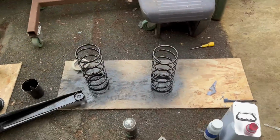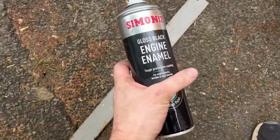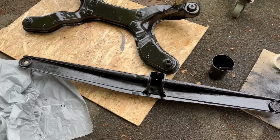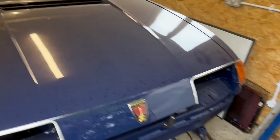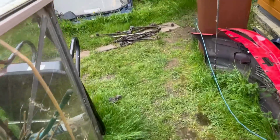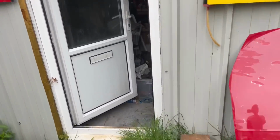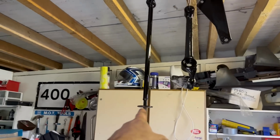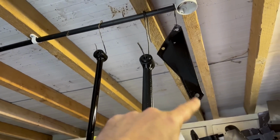Doing pretty well. Springs I've done in Hydrate 80 and then gloss black enamel, and then I've done the top side of the subframe and the underside of that cross beam in the Jotun. I also did the rest of the axle, so that is all done. Then Magical Mystery Tour continues because I can't be bothered to stop and start the video, so you will get travel sick. But we have track control arm, track rod, trailing arm, bit of the other suspension, bit there, bit over there, more stuff, linkage, and other bits. So looking good.